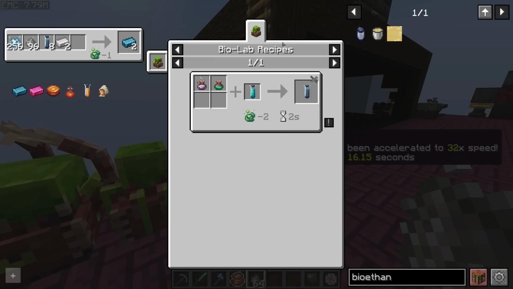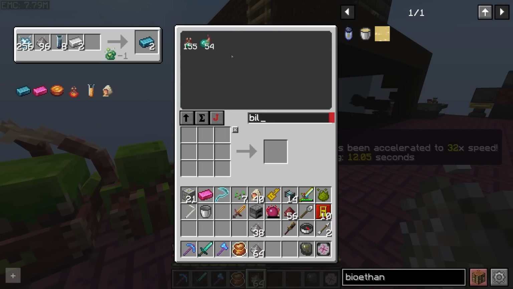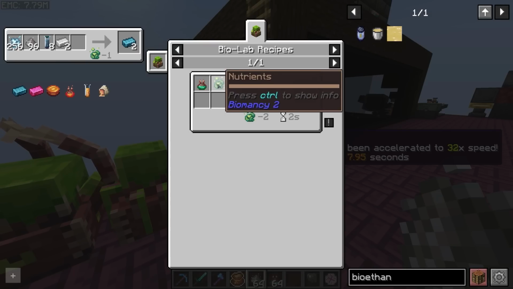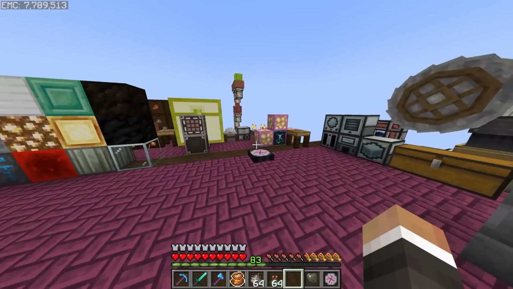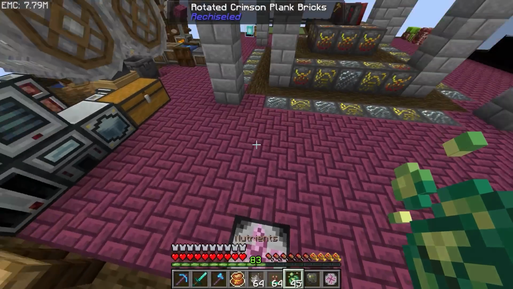So if we're going to make 8, we need 8 nutrients and 8 bile. For 8 bile, I do need to process. Actually, never mind. I got a ton of bile. And then what was the other thing I needed? I needed nutrients, of course. We do have nutrients available to us. And we can also take more from here. Just craft those down. Like so, perfect.